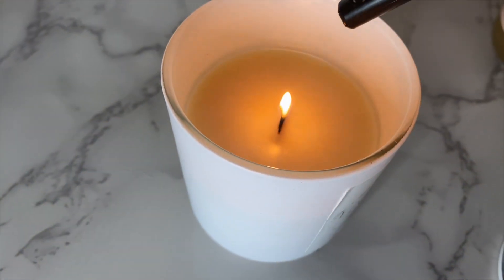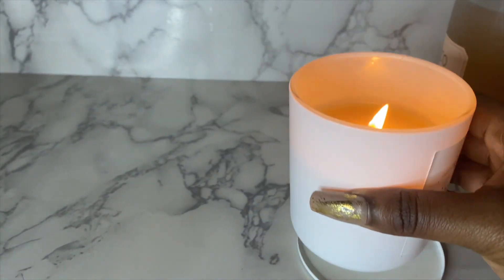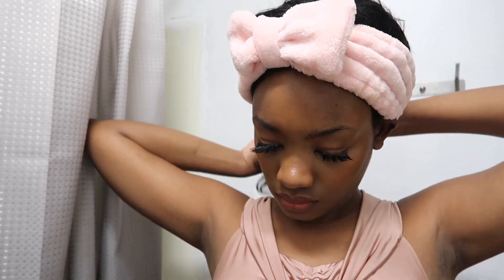After that I light a candle. I also have wax warmers that I use if I don't light a candle, but usually for my showers I'll light a candle or something that will make the place smell really good while I'm taking a shower. I'm going to go ahead and remove my makeup and use this headband to keep my hair out of my face. I was filming today, so that's why I have a whole face of makeup on.